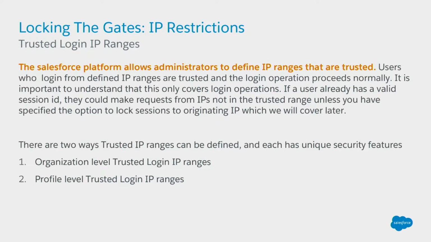Now, you did password policies, you did two-factor authentication. What else can you do to avoid unauthenticated access? You can do IP ranges restriction. IP range restrictions means the user will be allowed to log into the org only when he's coming from trusted IP addresses. And these trusted IP addresses could be your company's outbound IP addresses or VPN outbound IP addresses.